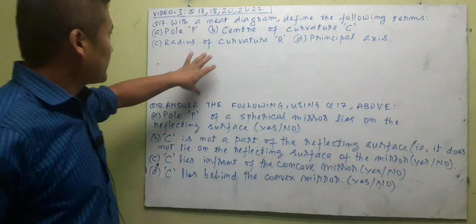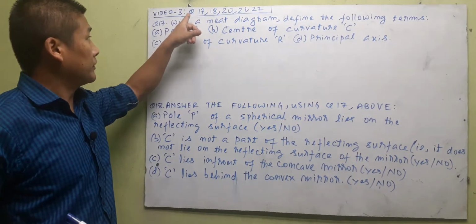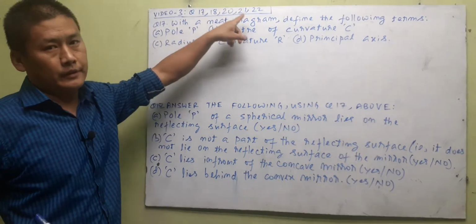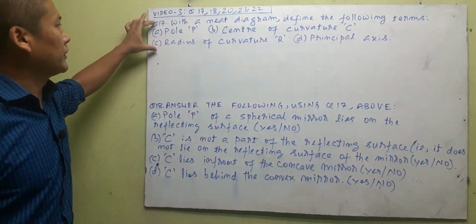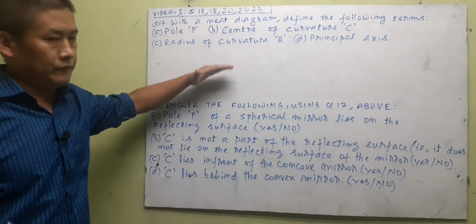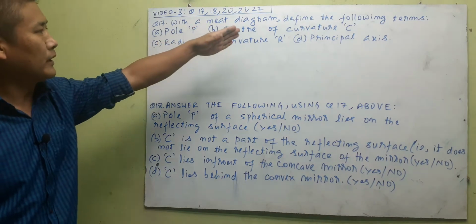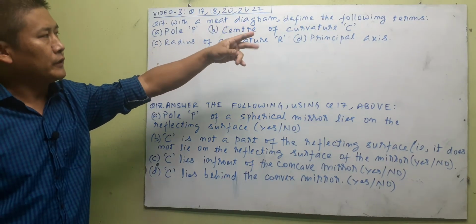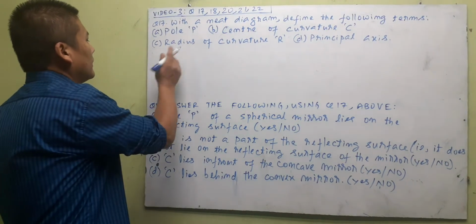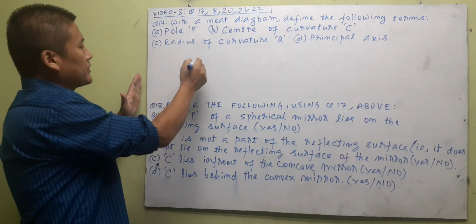Okay, so let us go to this part, the third video, video 3, okay? Covering these questions here. So we pause the video and you can write the question and follow, okay? So here, write with a neat diagram, define the following terms. So let us do that. Let me draw a diagram and you listen carefully.